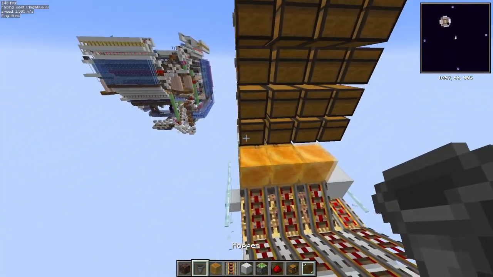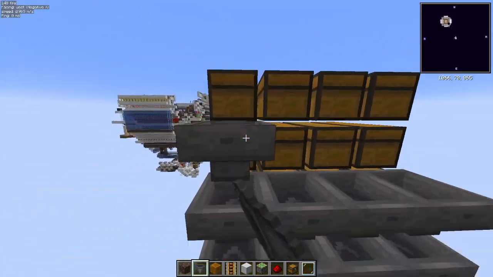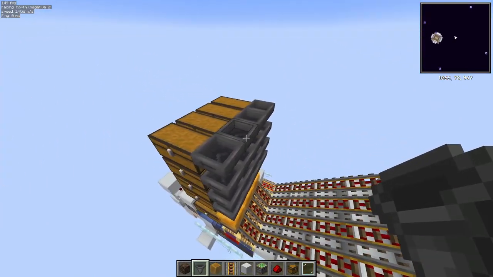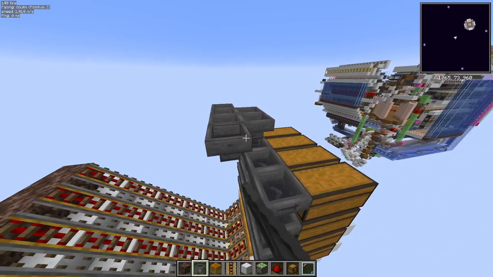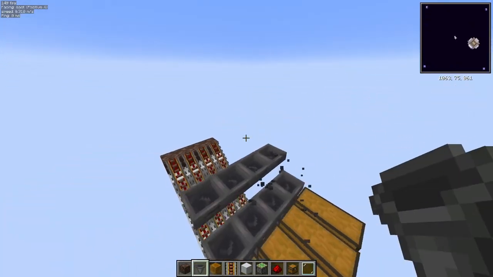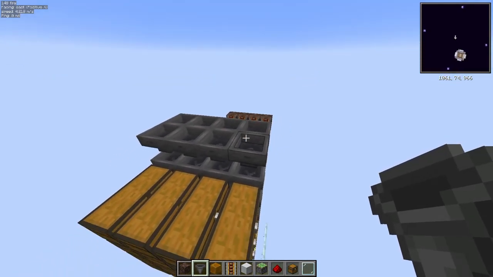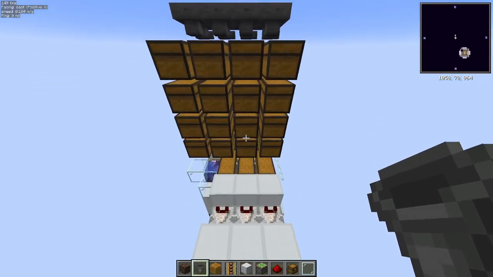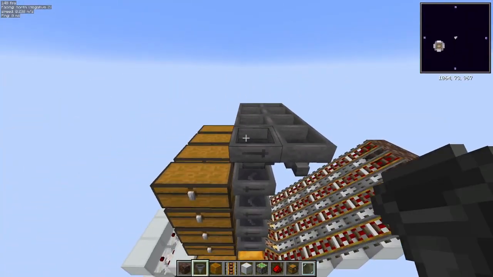And the hoppers behind, so that the items can go down. And then here I have an overflow line. So this is the overflow line. And these hoppers need to look into the overflow line so that if one slice is full, then the item just goes to the overflow.